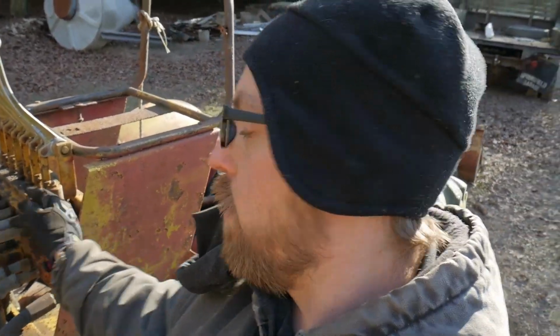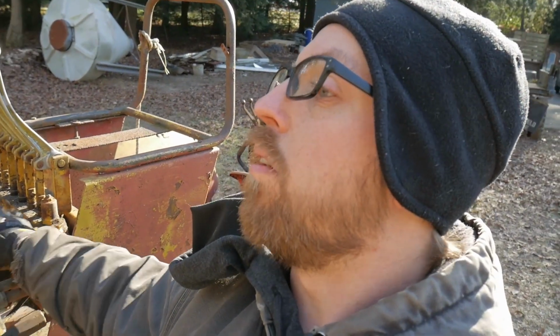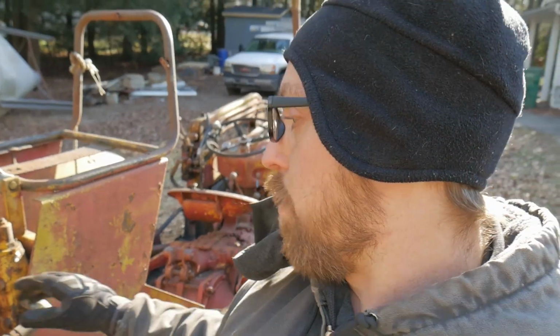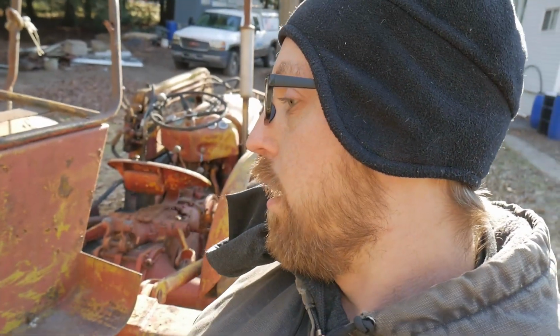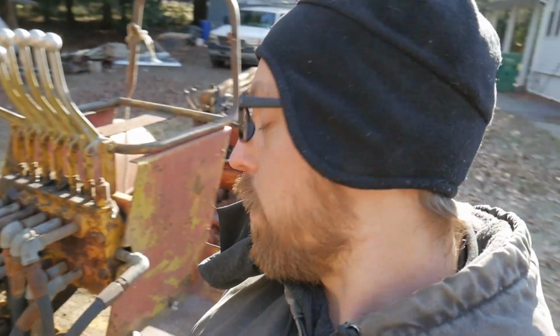Next up, I'm going to try to get these valves off, at least start taking off all of this stuff, because what I was going to do originally was try to move this and get the backhoe off, either leave the front end loader on or take that off, and then start working on the actual tractor, get the tractor up to snuff. But it looks like we're going to have to work on this hydraulics first, so let's do that and get everything kind of tightened up so we can at least use it, because I'm not going to be able to get this backhoe off or on without this hydraulics working.